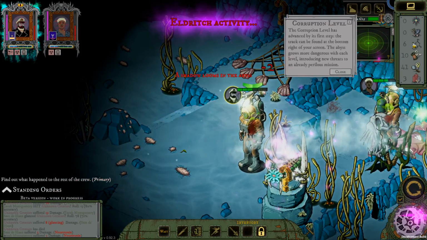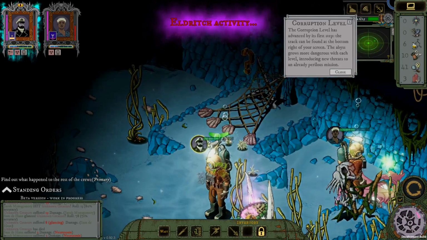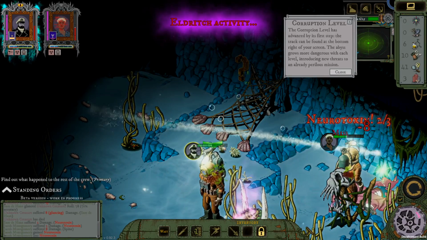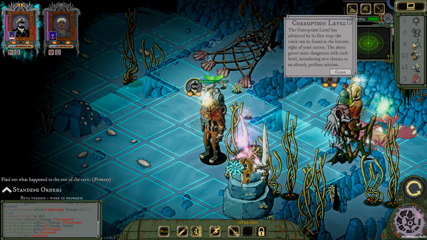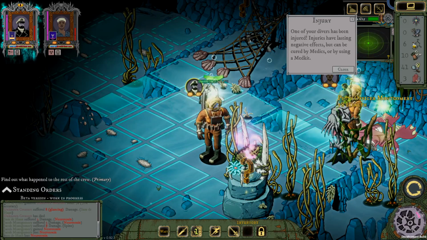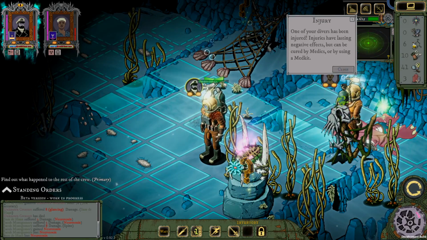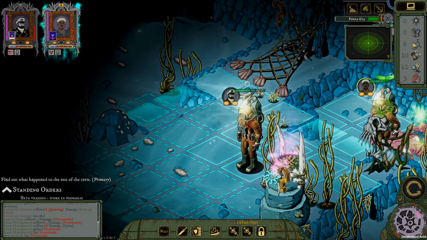I cannot see. A shadow looms in the abyss. The corruption level has advanced. The track can be found at the bottom of your screen. The abyss grows more dangerous with each level, introducing new threats to already perilous missions. One of your divers has been injured. They have long-lasting negative effects. I see.